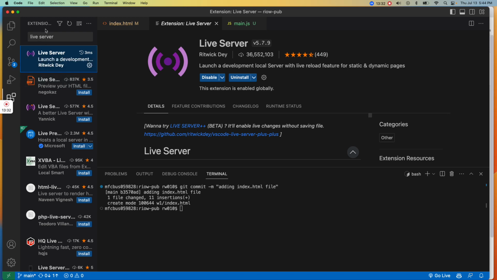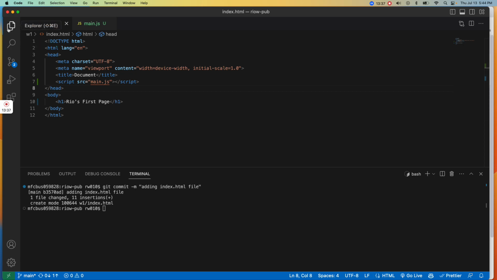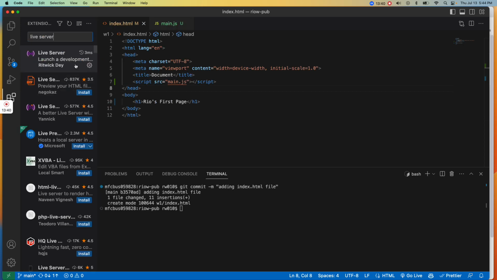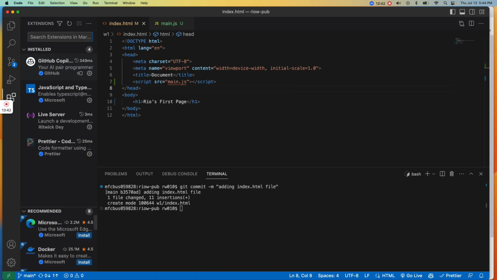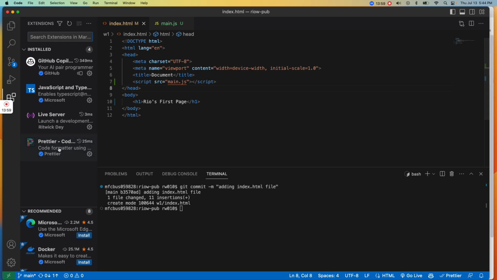And the other one that I have, now again, I'm going to go back here. Sorry, bring this back. Very cool. Okay, so I'm going to back out of this. So now when you do that, you should have a new extension that is installed. Now you can see I have a couple other things here. The other one I think is really good is Prettier. We'll talk about the benefit of that as we move into the course. You don't have to do that one today, but if you wanted to, you absolutely could search for Prettier and have that one. It just makes some of your code look nicer.